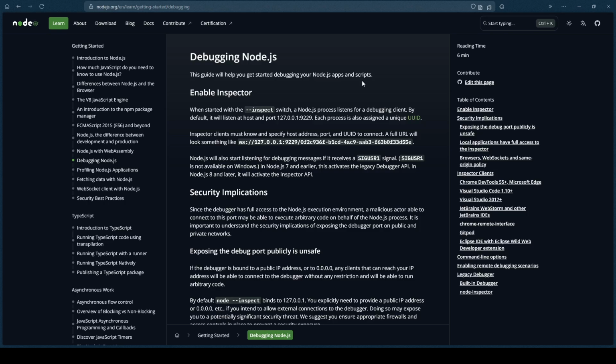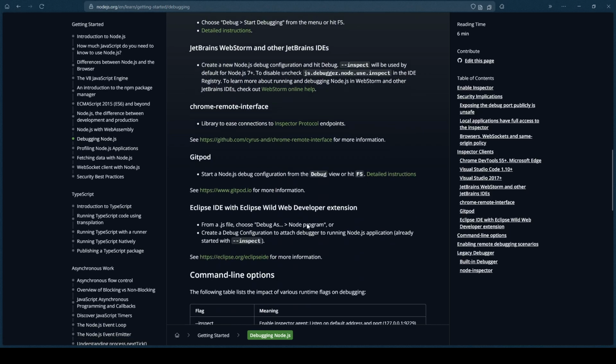If you have some pre-built or custom-made debugging for your Node.js, you can make a file, and with the help of this custom debugger, you can connect your Node application with it and run it. This method is one of the safest ways to debug your code.